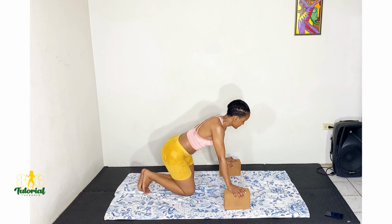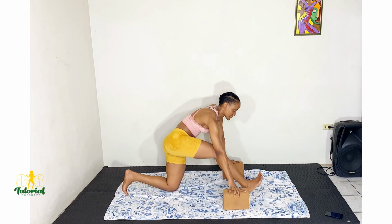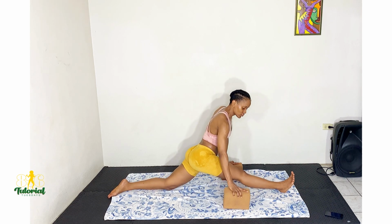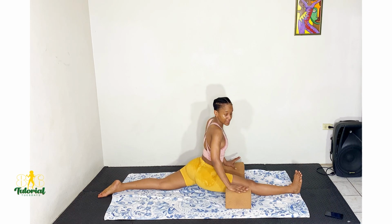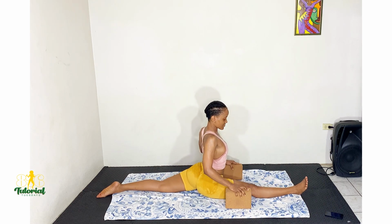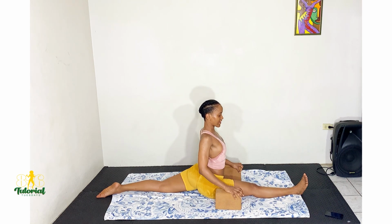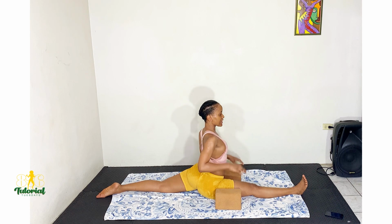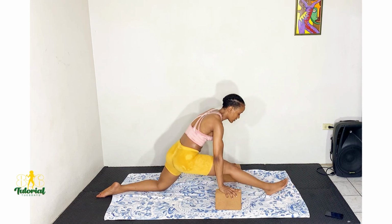Alright, so here we go again. Make sure you breathe throughout the exercises as well. Second set. And as you go down, as I said before, continue to adjust your hips so that they look or feel nice and squared. Alright, so 1, 2, 3, 4, 5, 6, 7, 8, 9, 10, 11, 12, 13, 14, 15, 16, 17, 18, 19, 20. Back up.